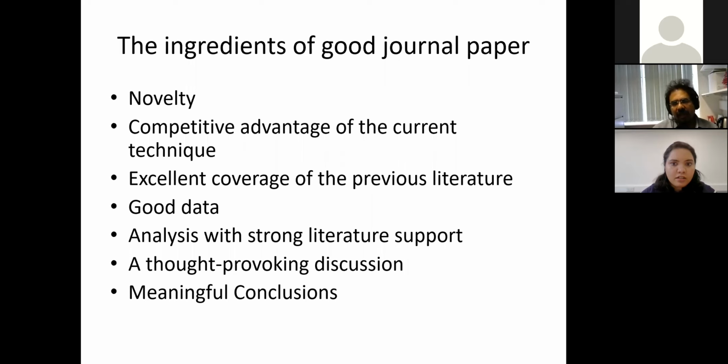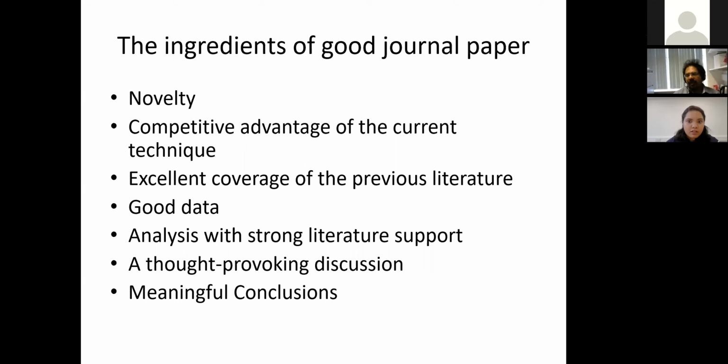Once you have the discussion, then you can talk about the conclusions. And always remember that conclusions and abstracts are totally different. We will discuss that later, how you write an abstract. Conclusion is conclusion of the work. Abstract is something different, and you should put more time into writing an abstract. So we'll discuss that in a few minutes.